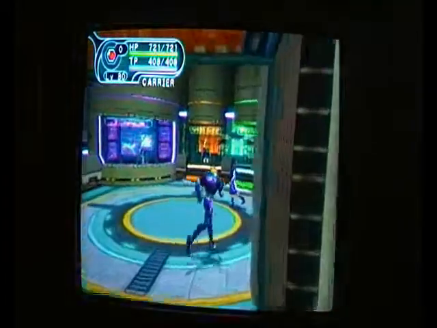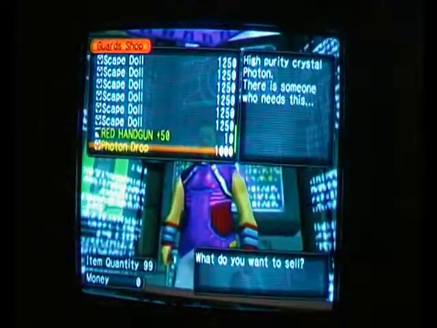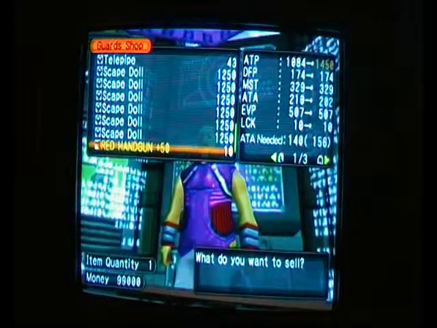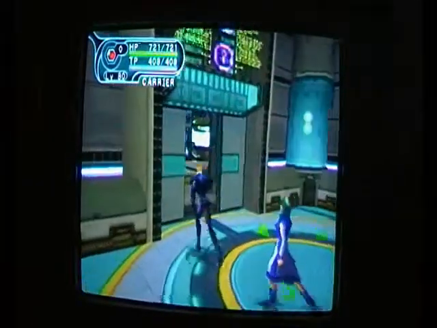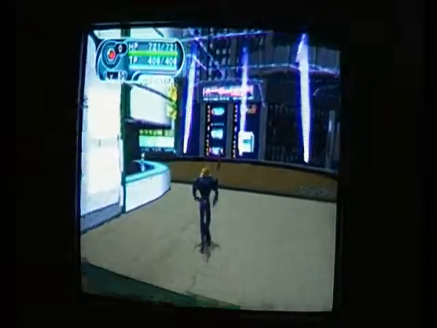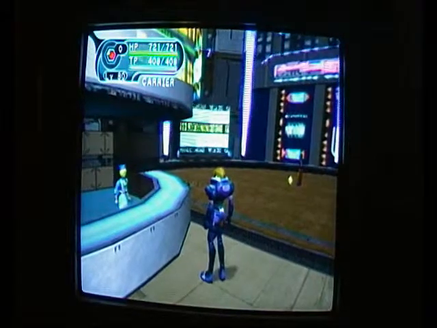And now, let's go to the shop. And we'll sell all of them, all 99. Voila, we have 99,000 mesetas. And of course you can do this all over and over again. Make sure, of course, in the deposit that you, before you sell the photon drops, that there still are 99 in your deposit. Otherwise you will sell them and won't be able to duplicate them anymore.